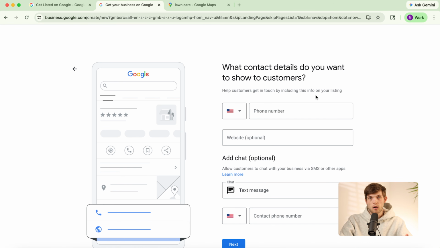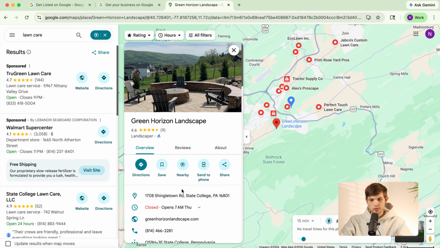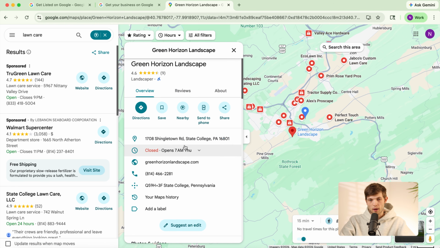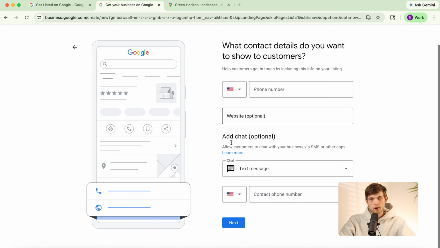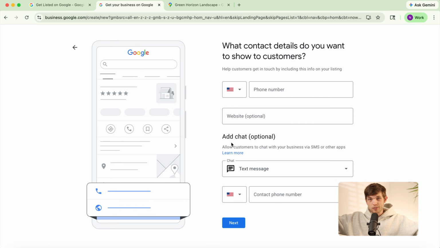So now we're going to enter our contact details that are going to be shown to the customer. Let's go back here and I'll show you some examples, because this is going to be public information that we're entering in here. This is going to be our phone number, this is going to be our website, and this is going to be our email address if we're going to put that on there. So you want to make sure that you're willing to have people call your phone number. Maybe you have a separate business phone, or you can use your personal phone. That's okay, but just keep in mind that this is public facing and this is going to be public information for all this stuff here. So the phone number, let me just go ahead and enter that now.